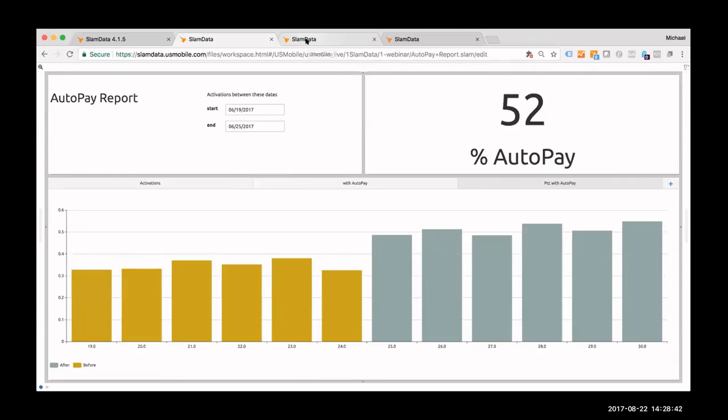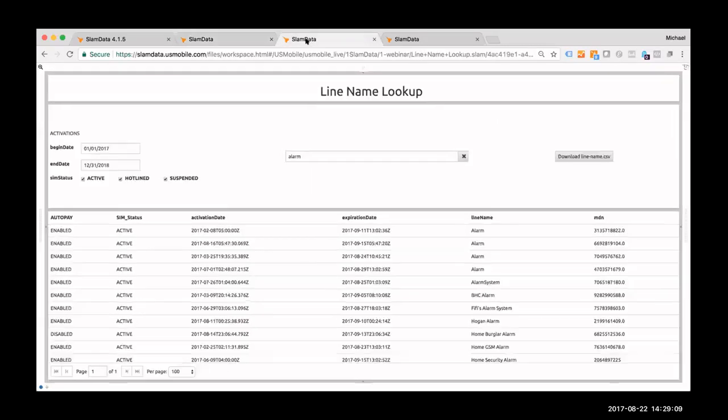No. So this interactive, kind of do-it-yourself for my colleagues, was something that we did not have before, and it wasn't even something that, when I first saw SlamData, was the selling point. That was really the SQL, being able to keep using SQL, but it's certainly grown to be an extremely important feature of the tool.